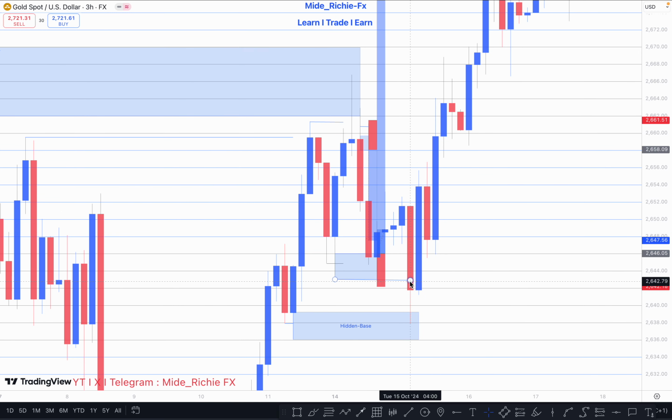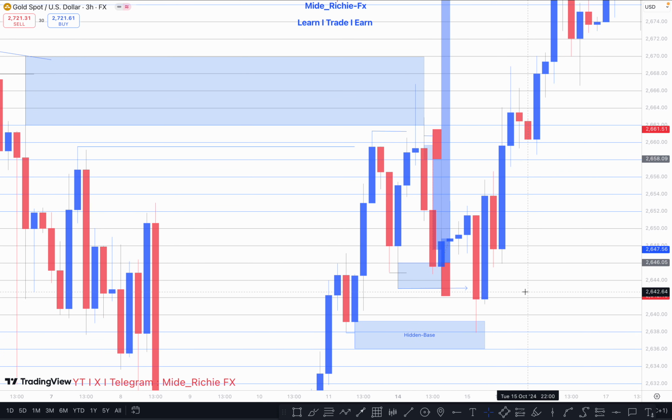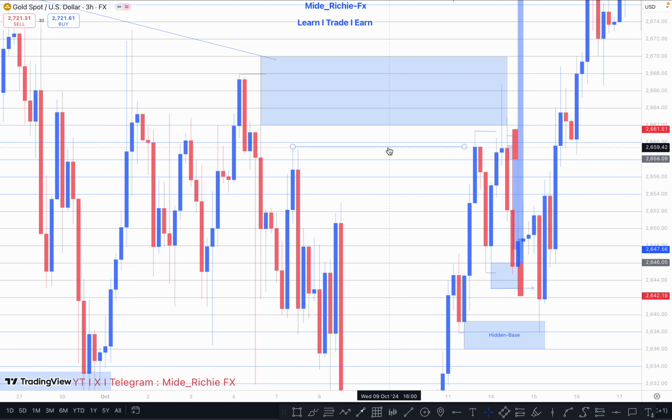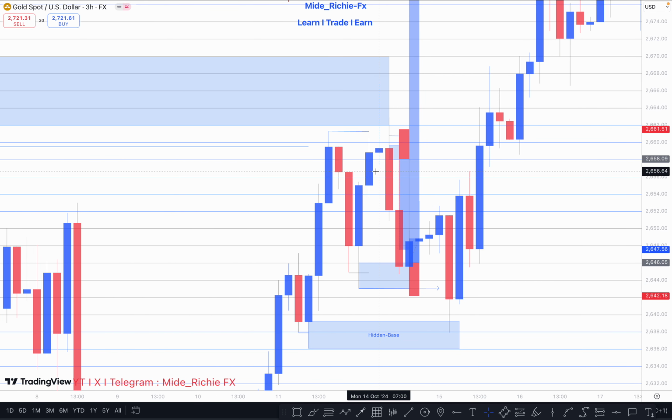So basically this leads to me now expecting what will happen right here. The thing is, I was actually anticipating a sell movement right here. If I'm married to that particular sell bias, I will get burnt really bad, right? Because I'll be expecting sells maybe from this particular supply.